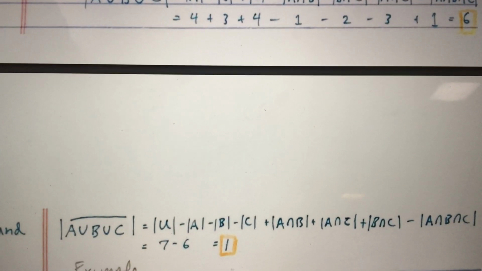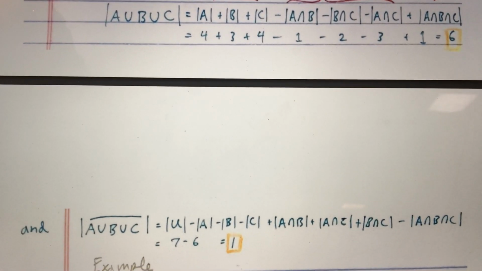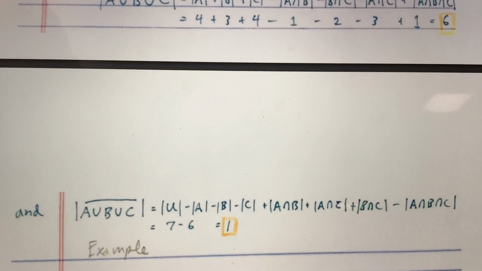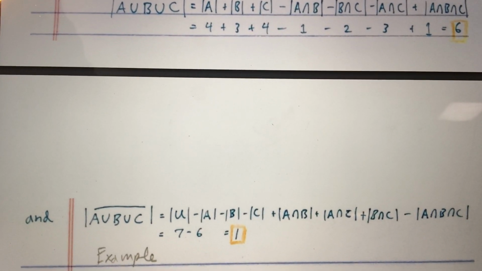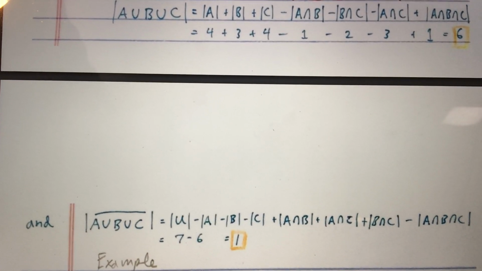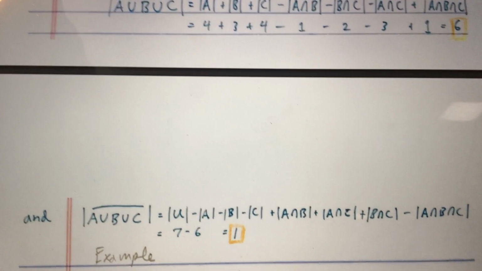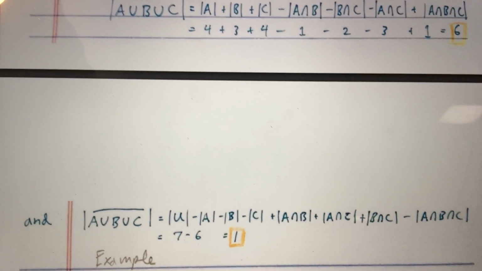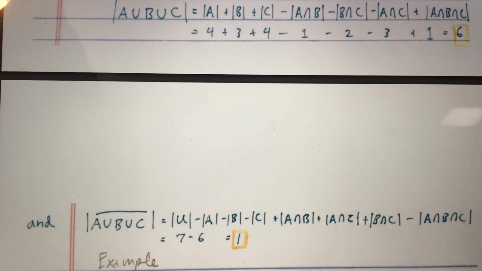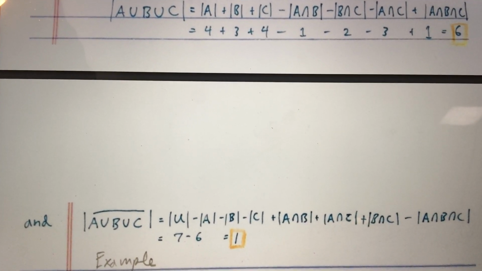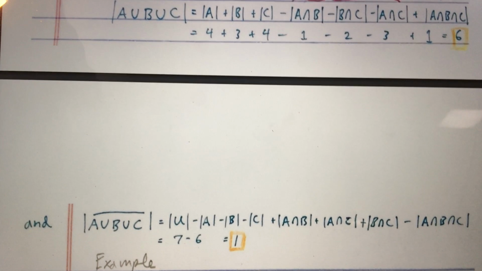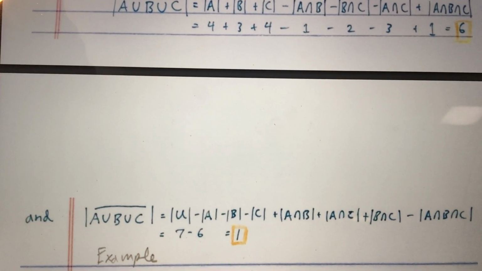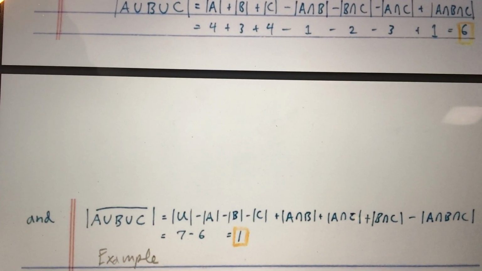So that also works with the complement. If you have those same 3 sets, A union B union C complement, you start by just adding up the whole set U, then subtract everything that we just did. So you subtract all 3 of the sizes of the individual sets, then add all 3 of the sizes of the 2-way intersections, and then subtract the 3-way intersection. And you could go even farther. You could do 4, 5, 6, as long as you alternate subtracting and adding intersections.